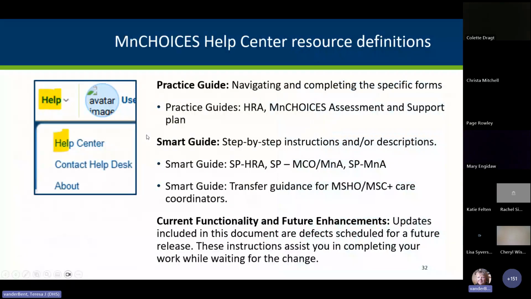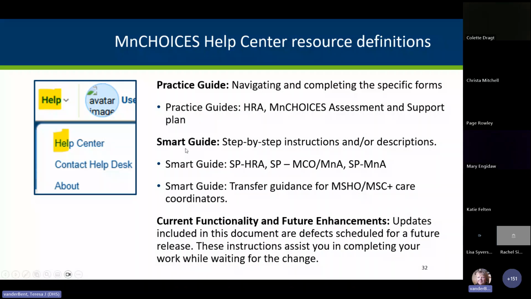So that's what this is about. How do we define what these things are and how you use them? Practice guides really are there to navigate and complete specific forms. And so they're a little more in depth. They give you a little more content. They give you a little bit more instructions about completing those pieces. And they exist for each of the forms, for HRA, the assessment, and the support plan.